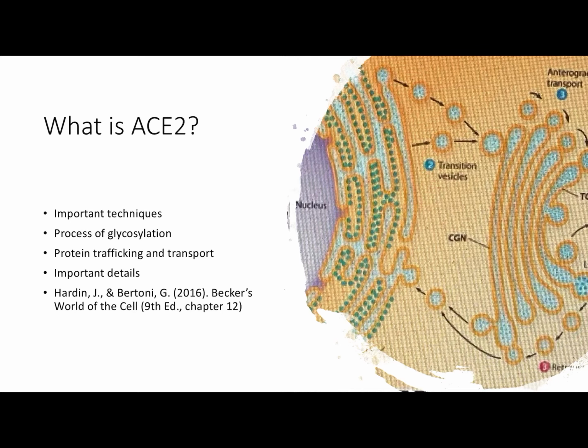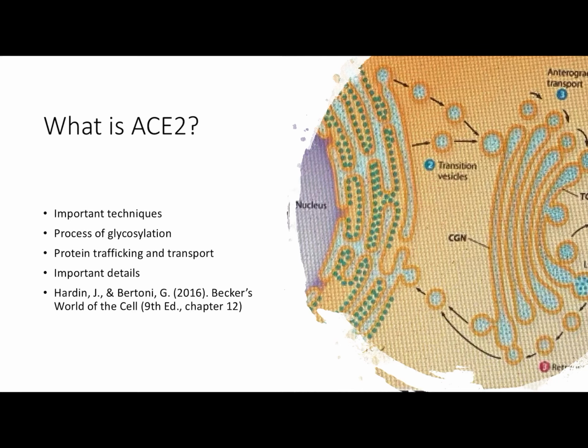Now moving on to the process of glycosylation. What is this and what does it do? So, glycosylation is the addition of carbohydrate side chains to a very specific amino acid residue of a protein. This eventually will turn into a glycolipid, and this is known as the process of glycosylation. This process starts in the endoplasmic reticulum and ends in the Golgi apparatus. So, this is why the Golgi apparatus and the endoplasmic reticulum are highly important.